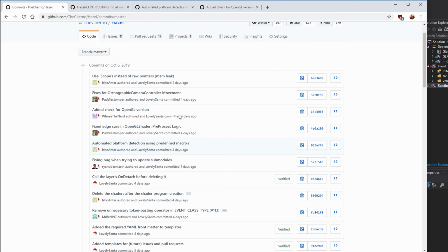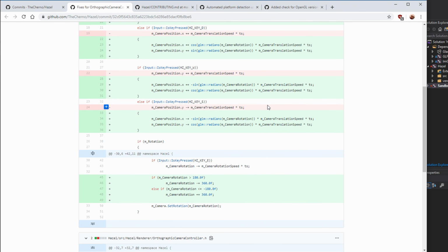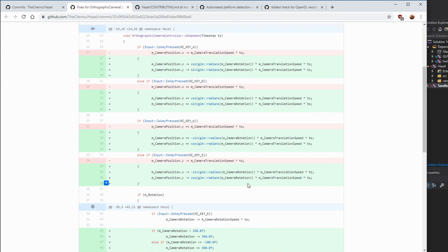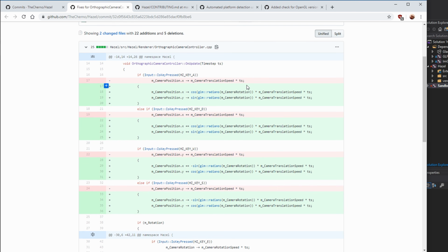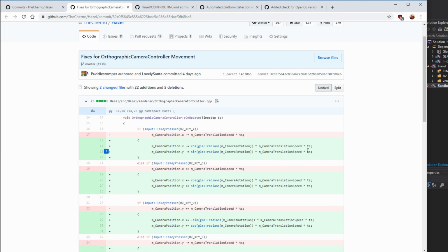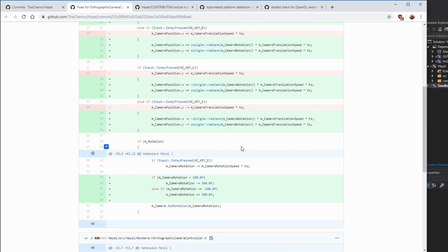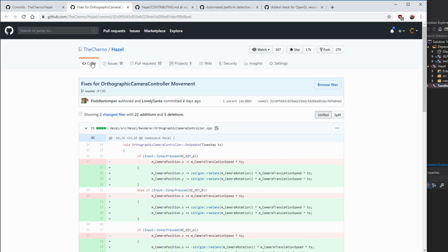So there's a bunch of stuff here that you guys should check out. There's also a fix for the orthographic camera's movement. This is something that I didn't even look through. I'm not sure I agree with this, to be honest, but it is a community contribution. I'll take a little bit more of a look here, because what this is doing is essentially bypassing the rotation matrix here by just calculating everything manually using sine and cosine, which probably isn't the best thing to do, but nevertheless, it does of course work. And in the future, if we need to actually refine the orthographic camera, we can address that later.